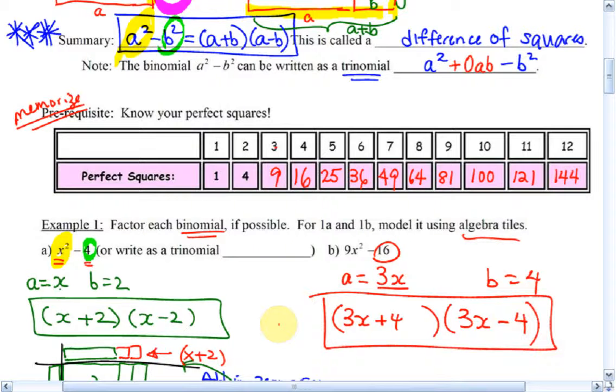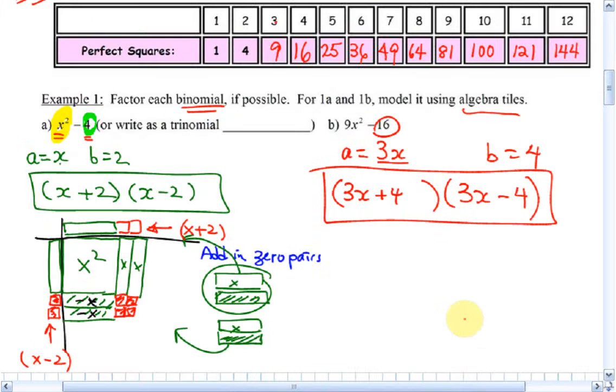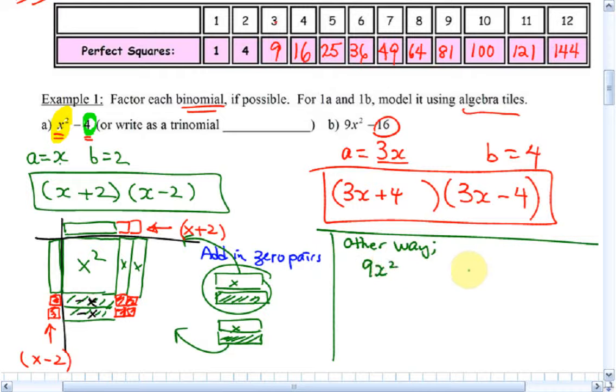Okay? Now, what I'd like to do is the same question again, but this time just watch me, please. Okay, don't write this down, just watch. Okay? Another way. Just watch. I want to write this as a trinomial. You don't need to do this, just watch. What number goes inside here? If there's nothing, I showed you that was a 0. So if you want to think about how we did this and connect this to what we did last day, then this is what you should be thinking.